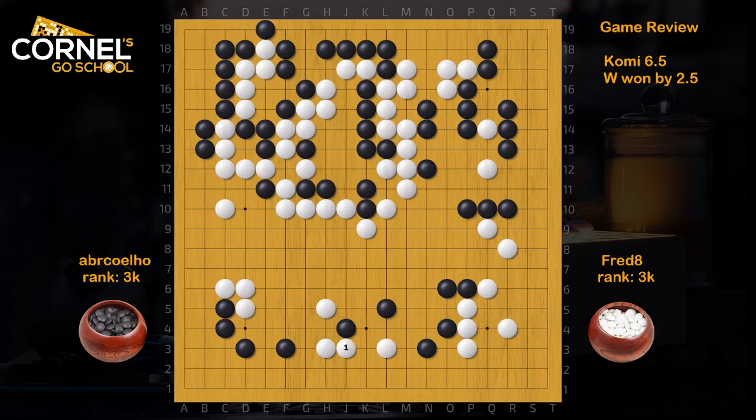But now it's okay to block here. If he plays this one, you block like this. If he cuts, you just Atari and come out. He needs to save himself somehow. It's not even that easy. In fact, it's very difficult because once you connect, you're out. Yeah, so he's in trouble.